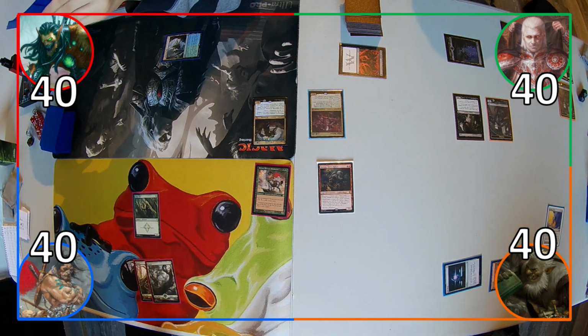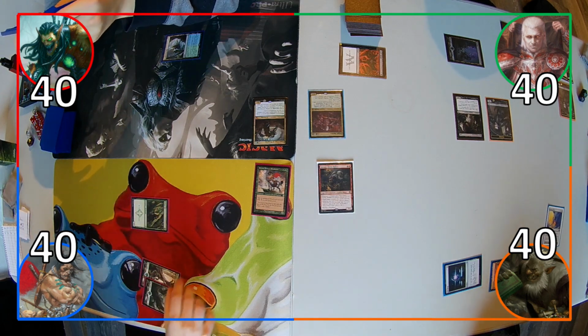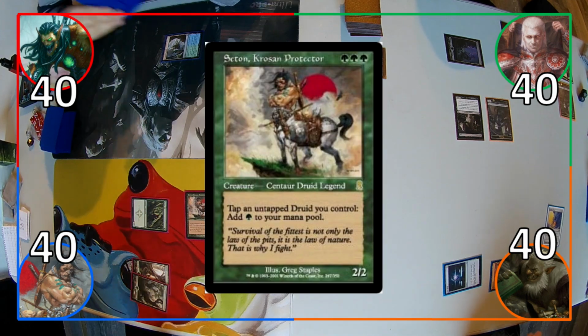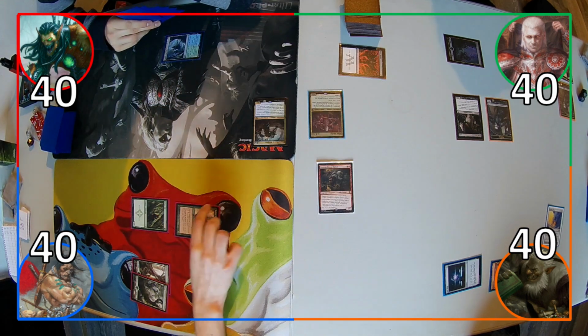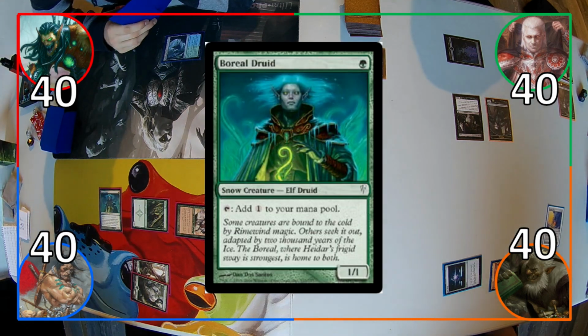In my turn I play a forest. I then tap both of my lands, use Arbor Elf's ability to untap one and tap it again to cast my commander, Seton, Crozen Protector. I then use Seton's ability to tap him in order to produce 1 green mana and cast Boreal Druid. I then pass to Danny.